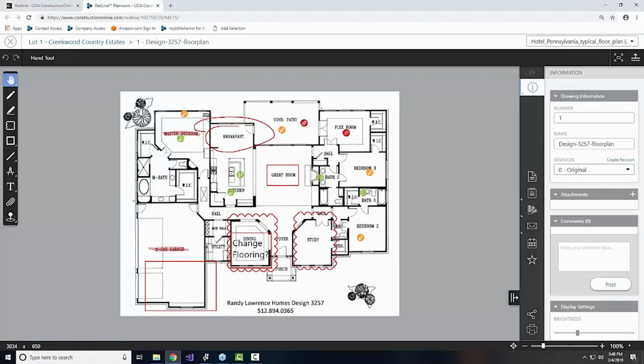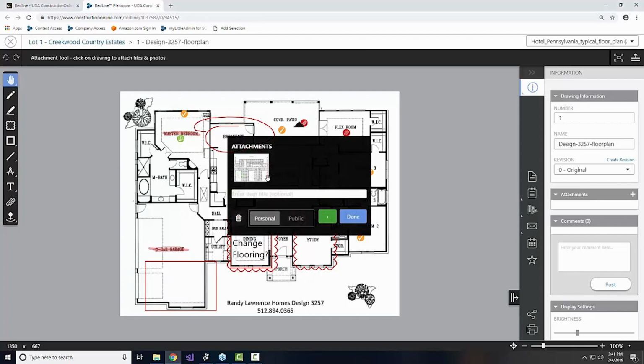You can pin or attach to-dos, you can pin or attach change orders and selections. Here's some selections that I have here. There's a change order. Of course, you can see my scribblings or ramblings on here as well. But the most important part for me here is these attachment icons. And with the attachments, you can actually take a page or a sheet or a picture, everything. You can take all this information and you can attach it directly to a set of plans.